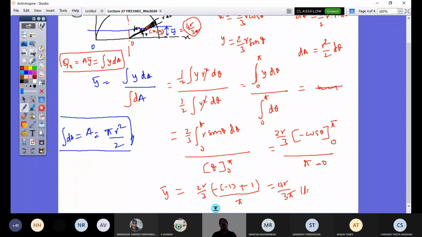The combination of these regular geometries, added or subtracted from one another, gives you a section, and such sections are called composite sections. If that is so, how do you locate your centroid? That is the question, and to solve it you require a set of formulas derived from the first moment principle.